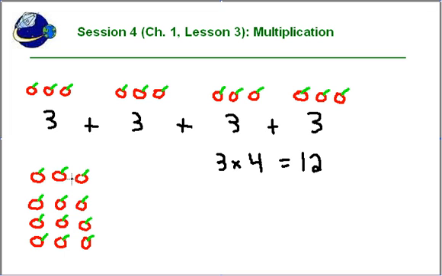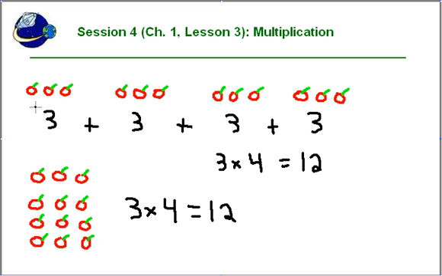How many apples are going across each row here? Well, we have 3 apples going across each row, so I'm going to write the number 3. And here's our multiplication symbol. And then we're going to multiply it by the number of rows that we have. How many rows of apples do we have here? Well, we have 4 rows. 3 apples in each row multiplied by the number of rows, 4. And once again, 3 times 4 is going to be 12.